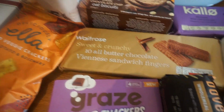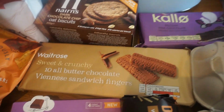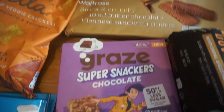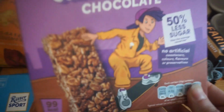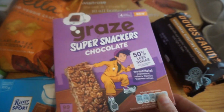But it doesn't really matter because I've got unhealthy stuff anyway. We've got some milk chocolate rice cakes. They're really, really nice. These are my all-time favourite biscuits from Waitrose. These are so, so tasty. This is new too, some Grey's Oats chocolatey bars, which sounds quite interesting. I so like that box. Obviously not much to them, but yeah, we thought we would give those a go.